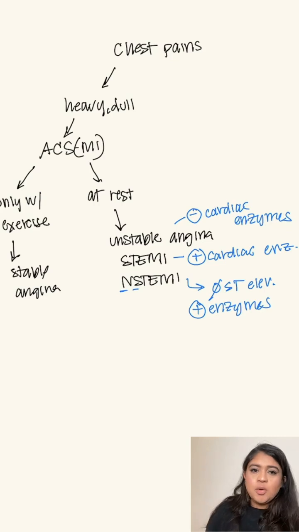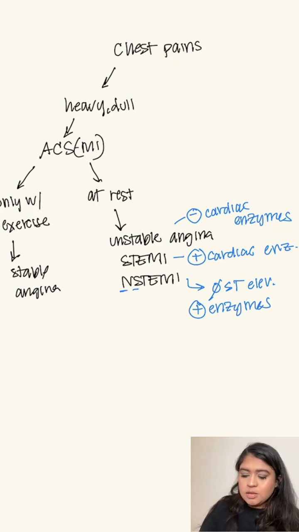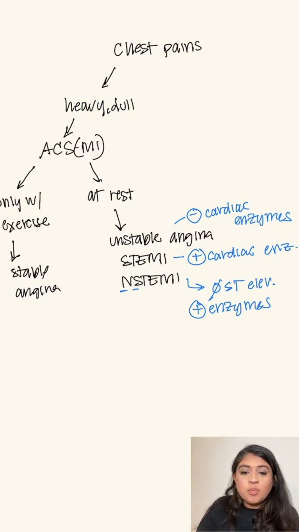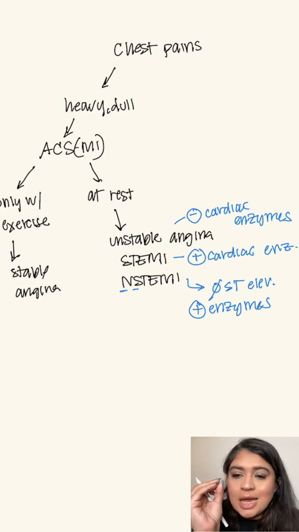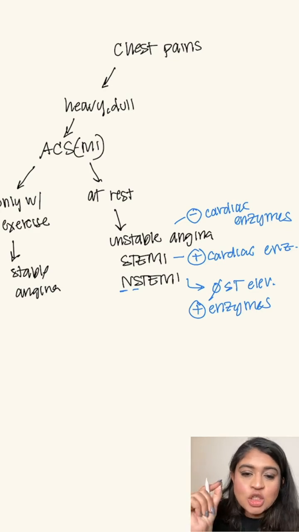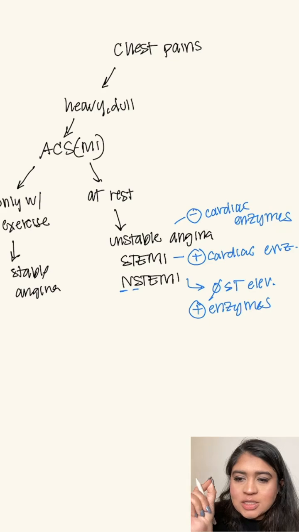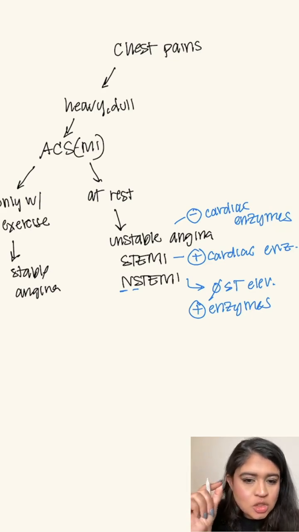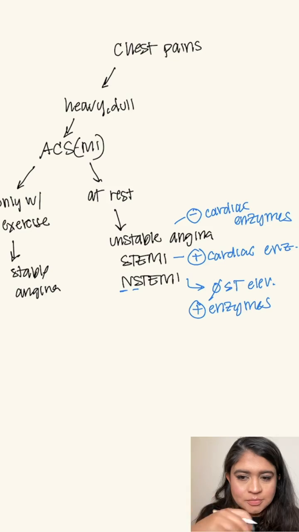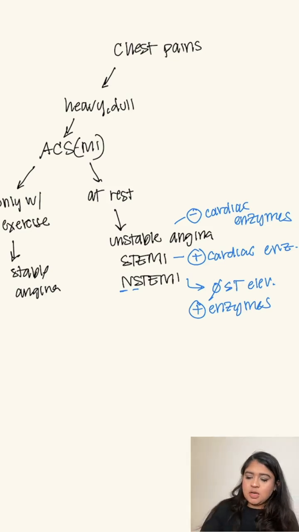All right, so the point is chest pain that is heavy and dull is usually coronary or ischemic related. The point also is, guys, anything with MI or angina is never, ever going to have sharp chest pain. In questions, they will never say sharp, piercing, or any adjective that talks about that. It's usually heavy, dull. If they do talk about more sharp chest pain, then you're thinking of something else.